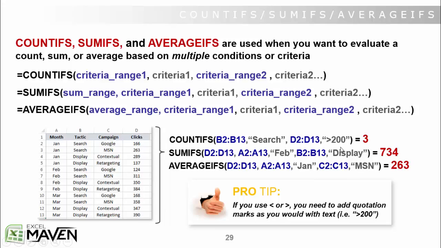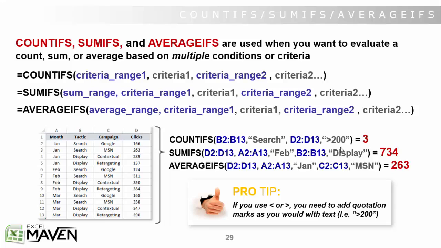greater than 200. Now you're probably wondering, hey, that's a numerical filter, why are you putting quotes around it? It's not a string. And I wish I could tell you why that's the case. It's just the case. When you use greater than or less than in a sumif or a countif or an averageif, for some crazy reason you gotta surround it in quotes.